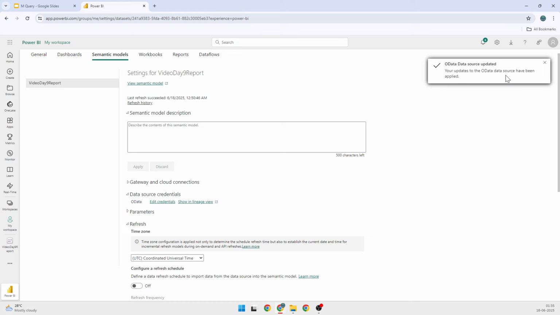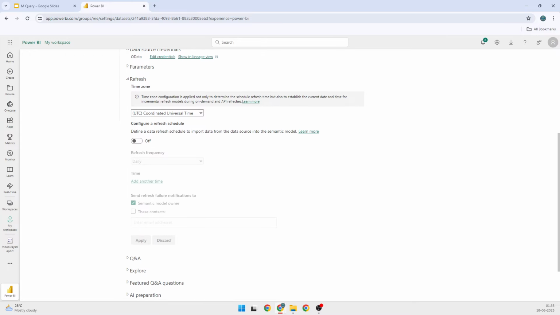Now what we can do is we can go to the refresh section, and here we can define the data refresh. So it is saying define a data refresh schedule to import data from the data source in the semantic model. So I can just enable it. Once I've enabled it, I can work on it to refresh it.